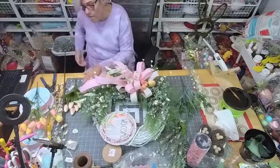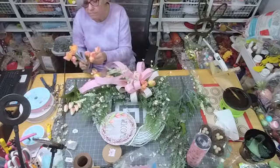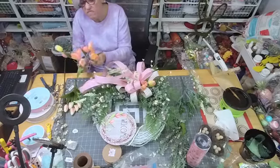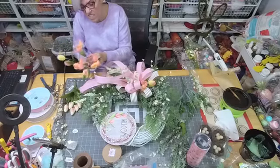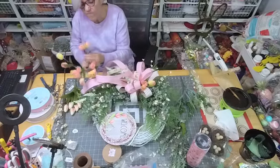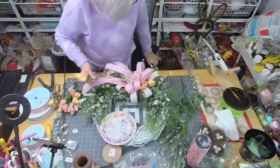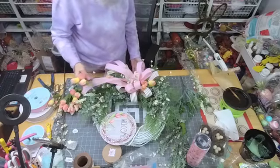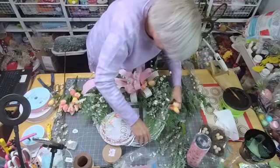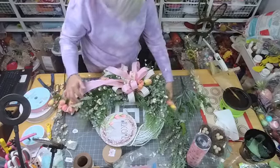Trying to keep my mess down. But I do love the color of these. I just love them. This one looks better, but this little stringy thing, right? There we go. That came off easy enough. Okay. I love this color. There we go. And then I'll have to put some down here.